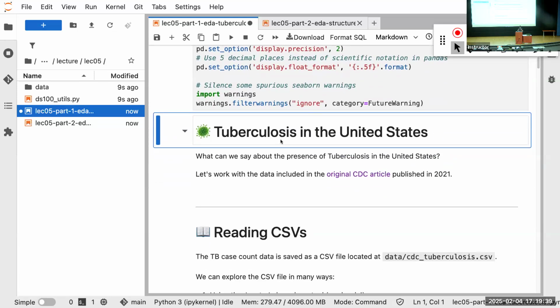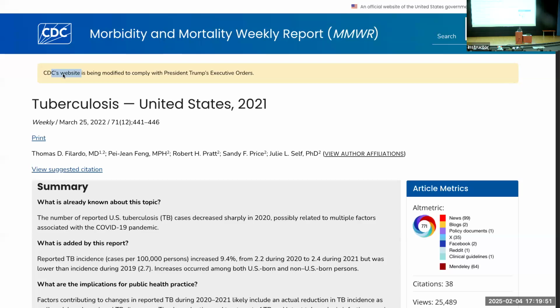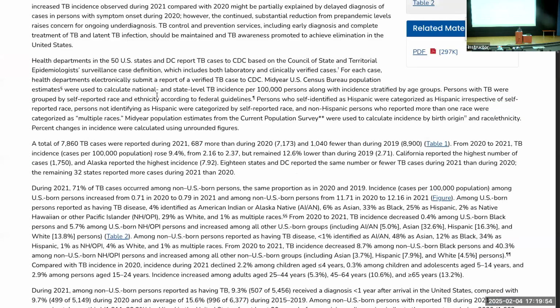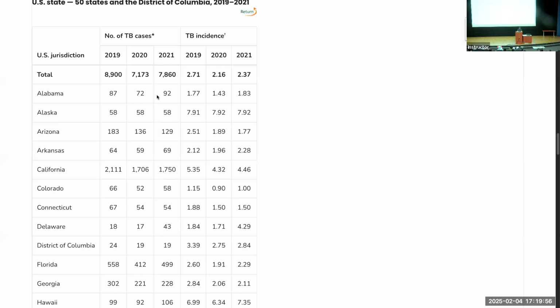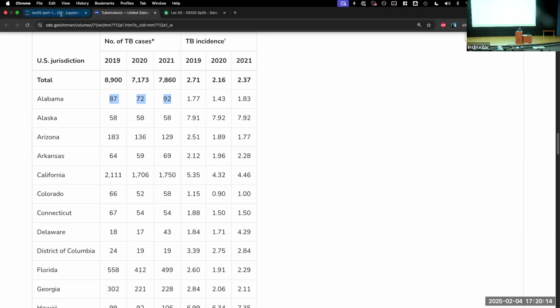Now, we want to calculate tuberculosis incidence, and we need raw data for doing so. And so this data that we're going to work with was pulled right from the CDC website. We click this link here, opens up right here. We can see the CDC website might be changing right now. If we scroll down, there's this nice table here that gives us TB case counts and TB incidents across the entire United States, across different geographic regions. And so presumably as an analyst, we would get something like these 3 rows reported to us. All of this information about the number of TB case counts in each state. So that's the data we're going to be working with today.